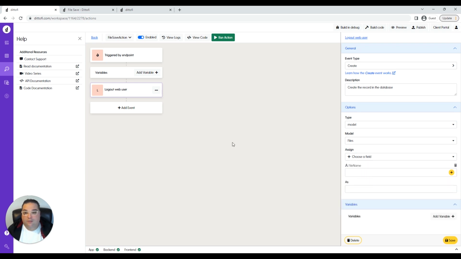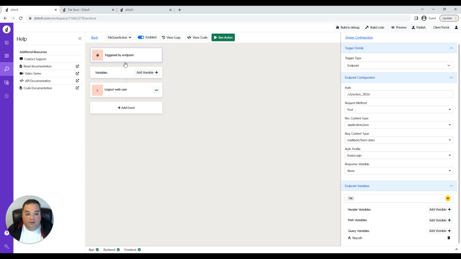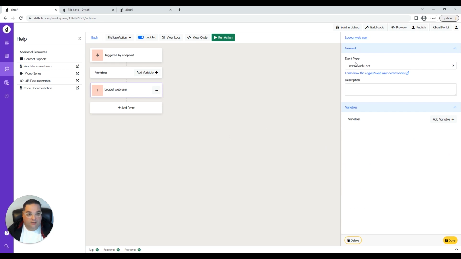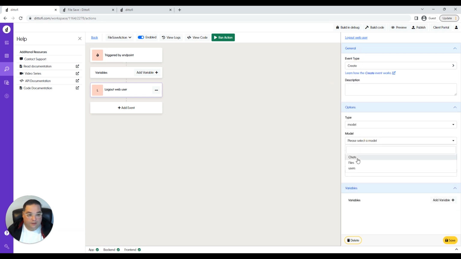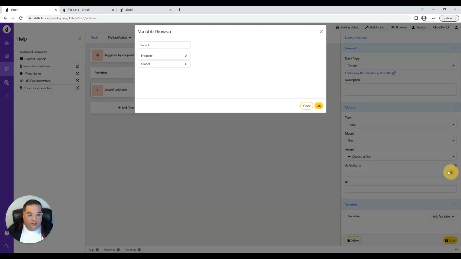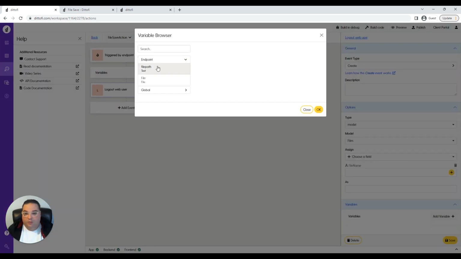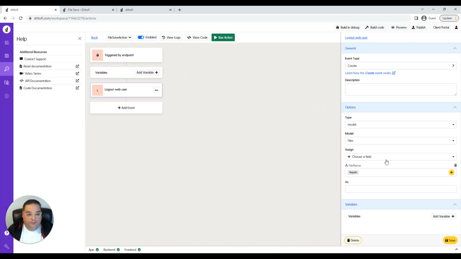Now, the file name is going to be that query variable that we put under here called file path. So let's change that to file path. Okay, so we'll go down to file name, and we'll set that variable to endpoint file path.